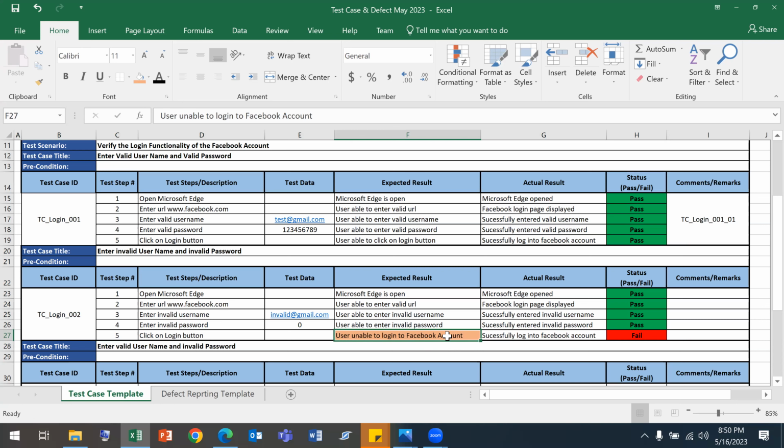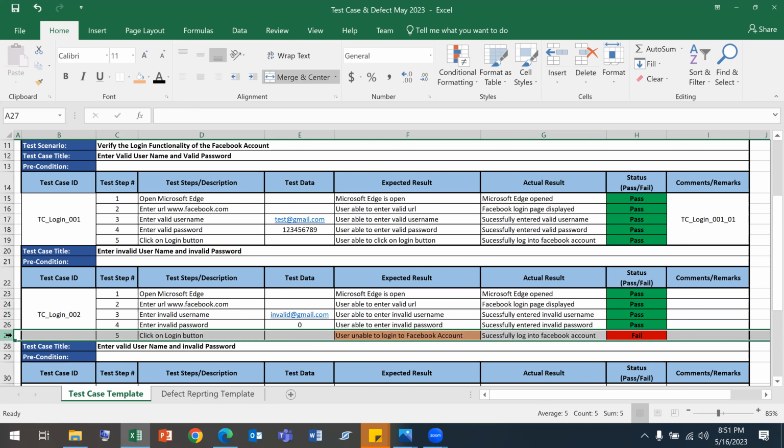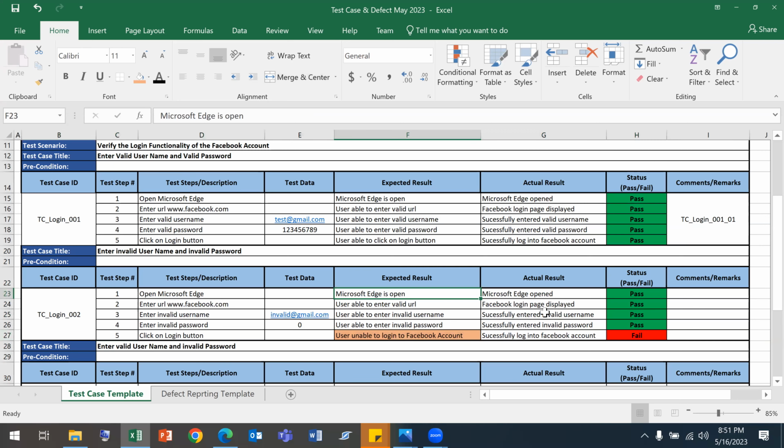The second thing is, since in the first phase of this test case these 4 steps are working fine, once I report the problem to the development team and they fix it, I need to make sure that they are not going to break whatever existing functionality or steps are working fine.